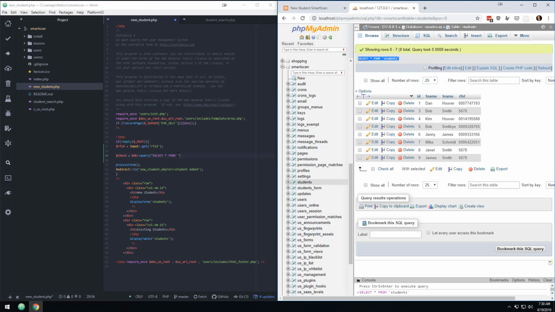So from students where, and I just like writing these in all caps. You don't have to, but I think it makes it easier to see. Where RFID equals, and then we're going to do that question mark thing. What basically happens here with the question mark is it forces the search to only look in this column right here.